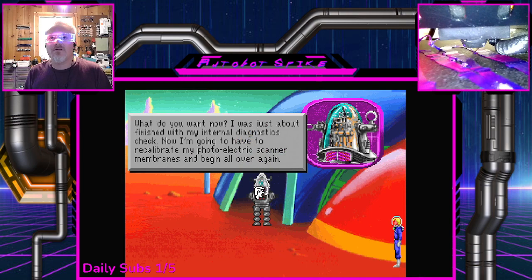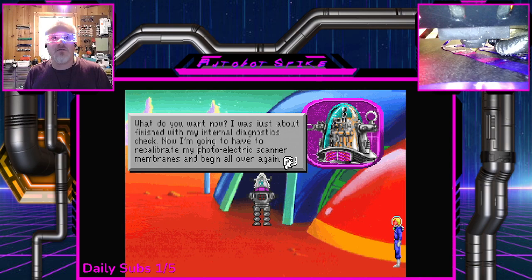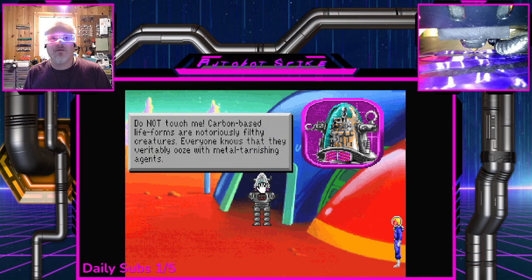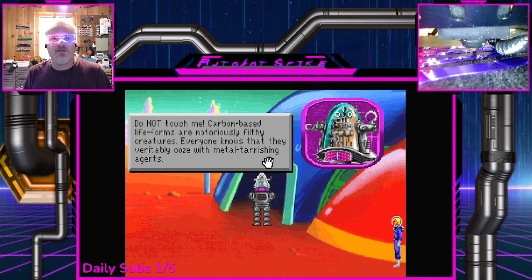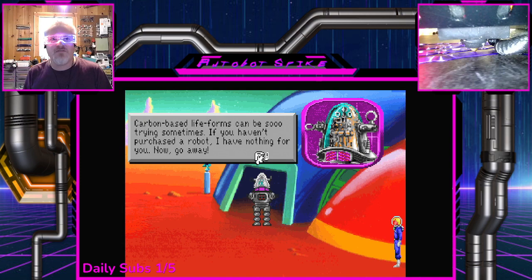What do you want now? I was just about finished with my internal diagnostics check. Now I'm going to have to recalibrate my photoelectric scanner membranes and begin all over again. Do not touch me, carbon-based life forms are notoriously filthy creatures. Everyone knows that they veritably ooze with metal-tarnishing agents. Carbon-based life forms can be so trying sometimes. If you haven't purchased a robot, I have nothing for you. Now go away.